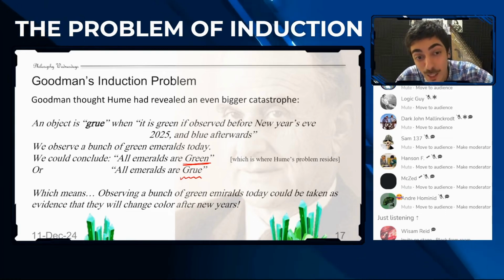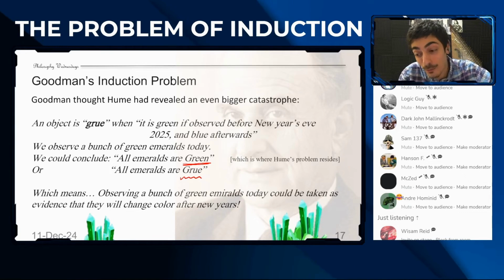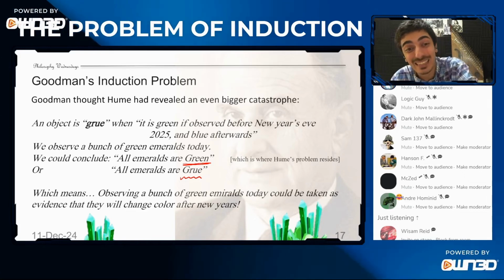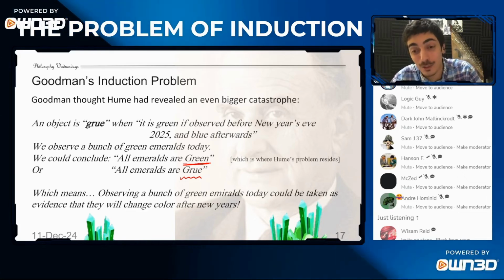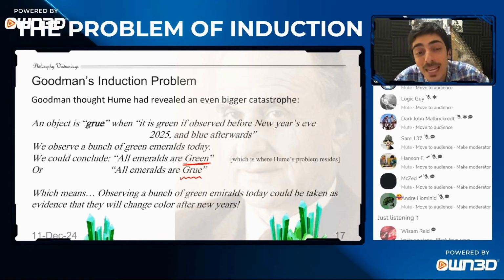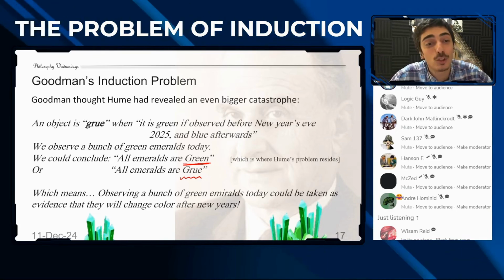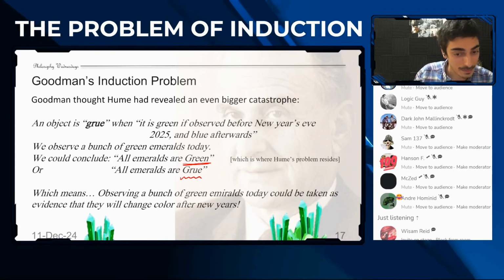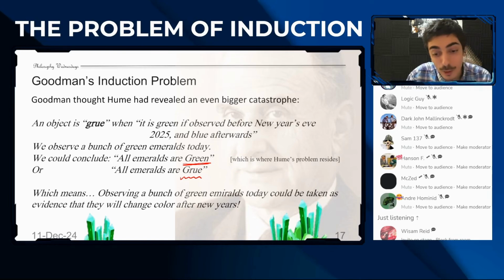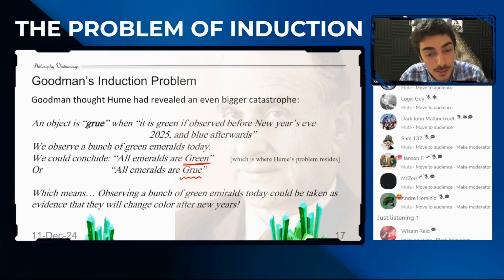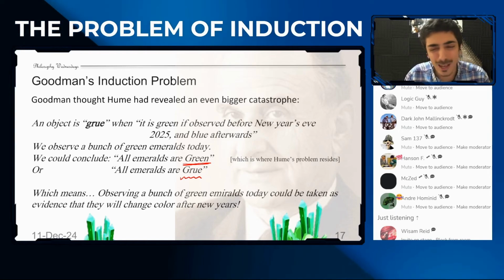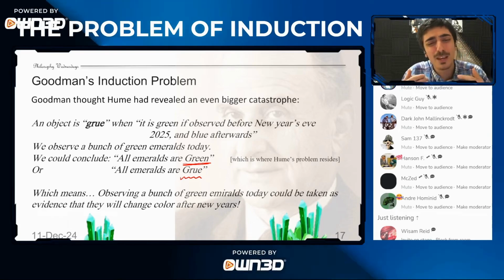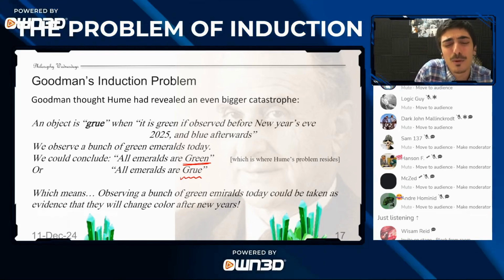Whether you live in the universe that has green and blue forever, and then you define GRU with it, or you live in the universe that has GRU and bleen, and then you use those to define green and blue. Completely arbitrary choice. We just happen to choose the world where green and blue are the standard go-to. So if I were to rephrase that problem in a different universe, green will be the odd word. It's like, what? Green depends on time? What are you talking about? I don't want that. No, give me GRU. I know GRU. I'm comfortable with GRU.